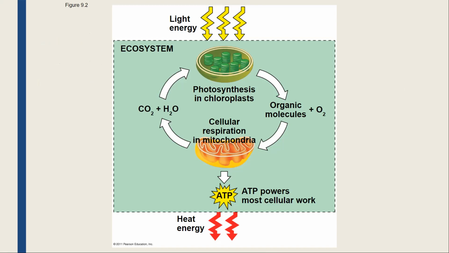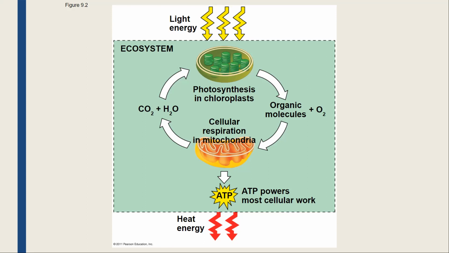And so cellular respiration will take the energy from the organic molecules, from the food that we eat, and it will convert it into ATP energy. And as a result of that, it gives off carbon dioxide and it gives off water. Both of those are then used in photosynthesis. So that's kind of a cyclical process as well. The sun's energy is used by the chloroplasts, and it will pick up the carbon dioxide and the water, and it uses those to make the organic molecules. And again, we'll talk about that a little bit later in another slide deck.